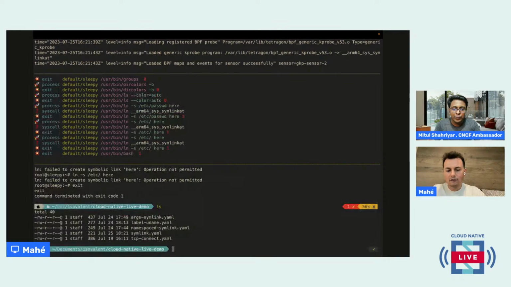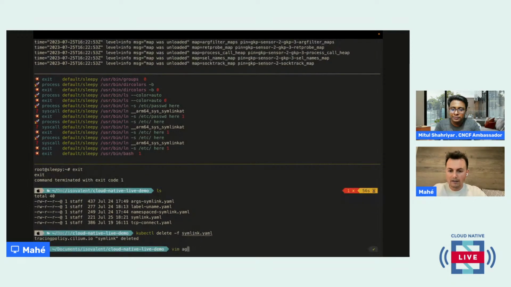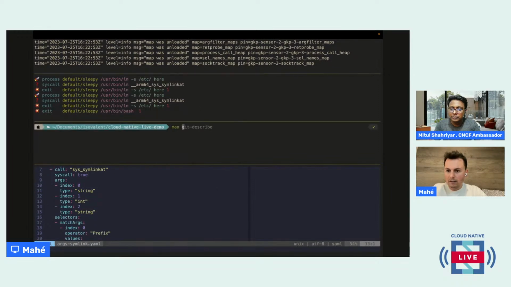So let's see a little bit more about this tracing policy. Let's remove that one, the symlink. So symlinkat is a syscall, and you can find its documentation by looking at the Linux manual.